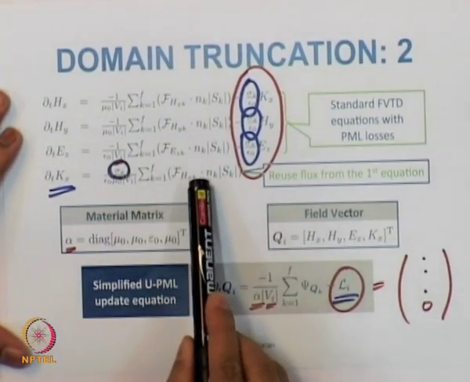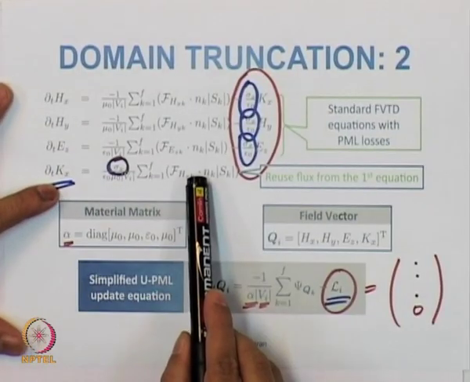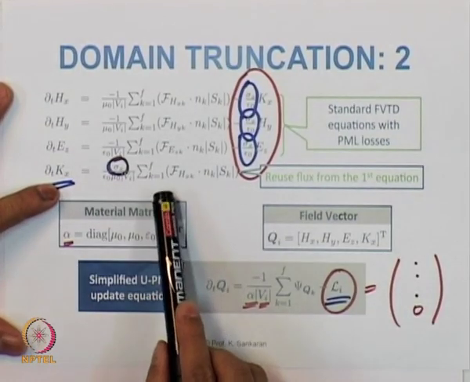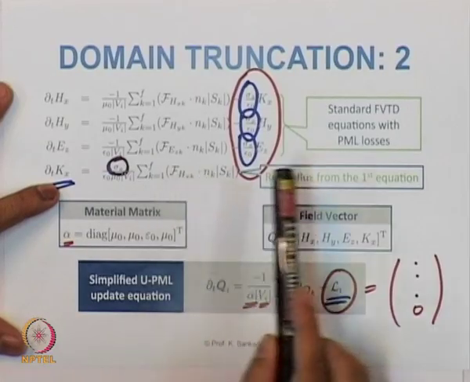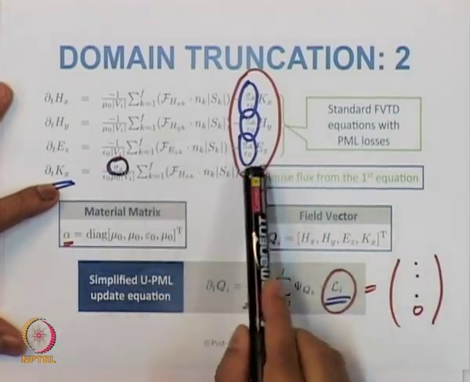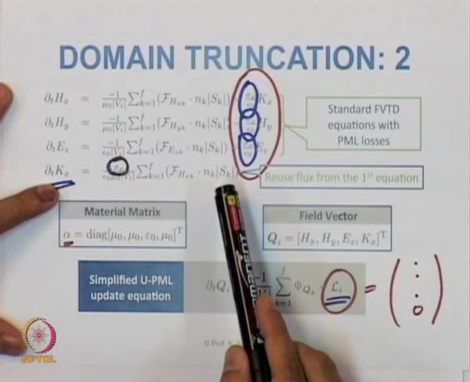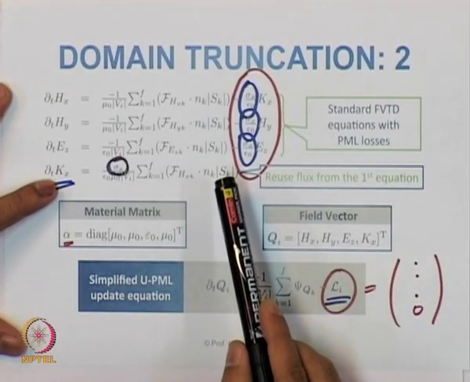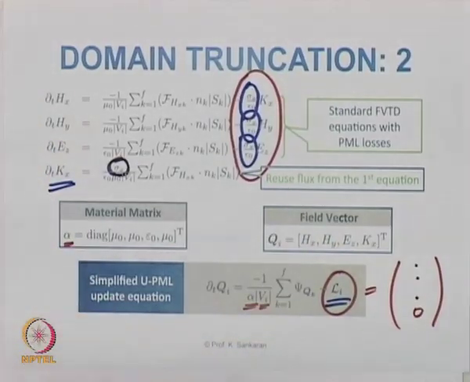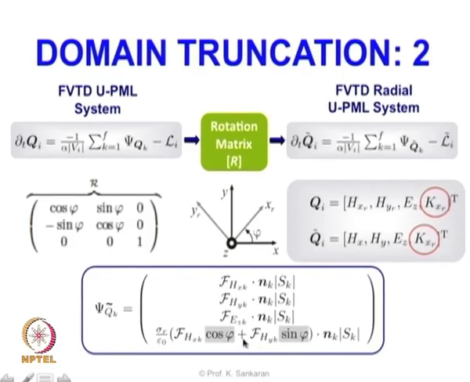We had only the Hx component for Kx, but in the case of radial PML we not only have the Hx component but also the Hy, the flux of the Hy component, which is logical, but it also has to be seen in terms of the value of phi, which is the rotational angle. As you can see here in the slide, there are two terms: in the case of Hx it will be cos phi, and if it is Hy it will be sin phi, and we will see in the next slide why this makes sense.